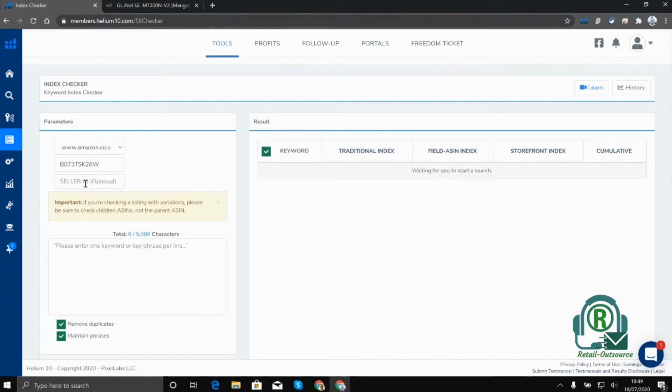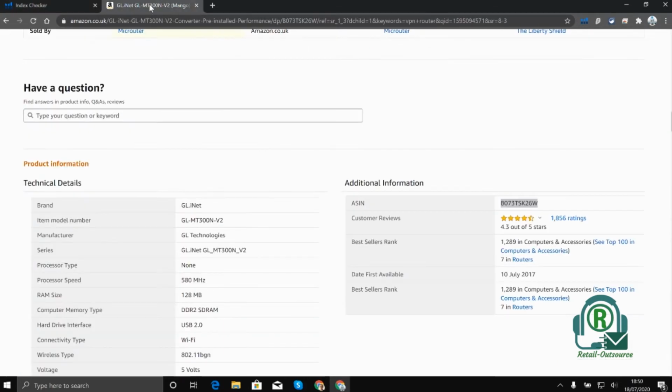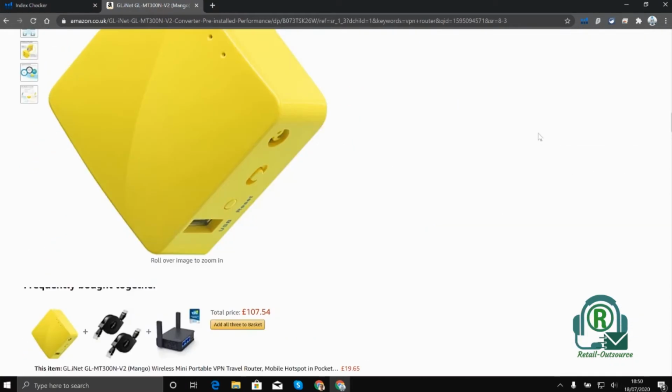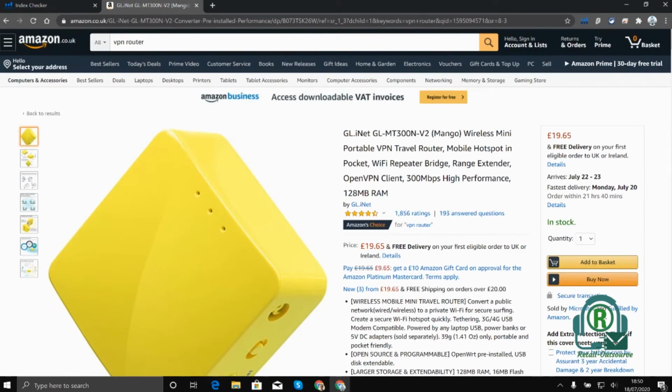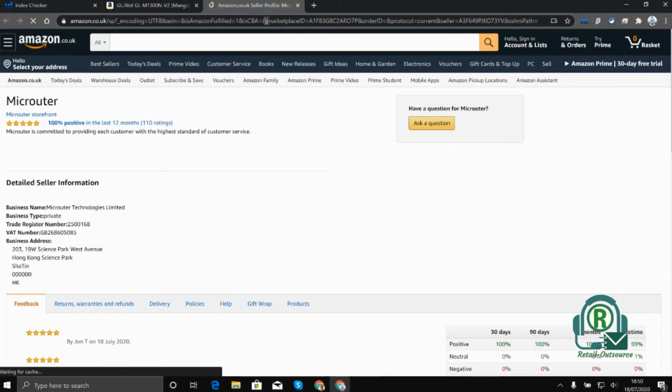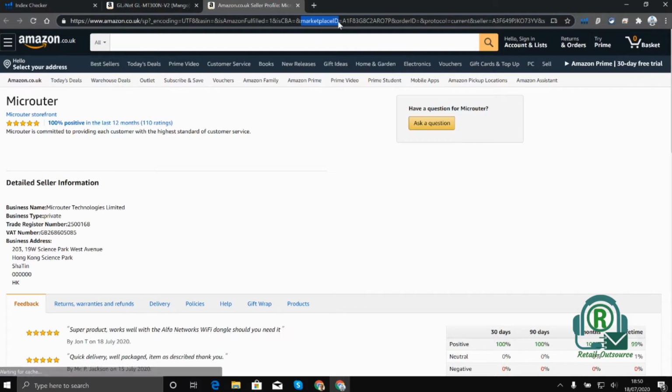Then the seller ID, which is optional, but I recommend that you put the seller ID as well. To get the seller ID, you have to go to the listing and see "sold by." The seller's name will be there, so you can open it, and you can see in the link the marketplace ID, and the seller ID is what comes after the equals sign, starting from here till here.